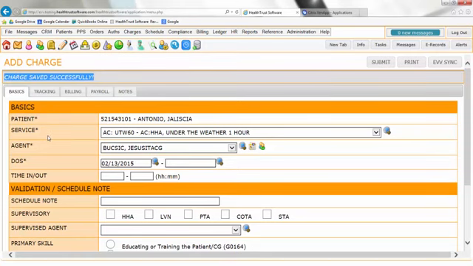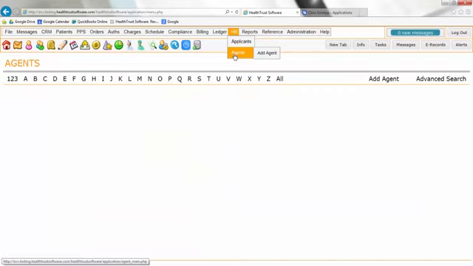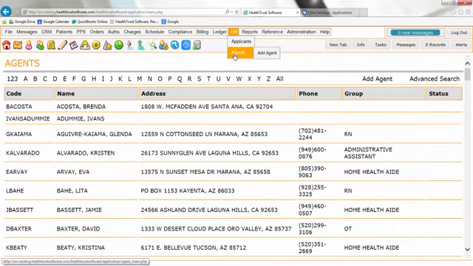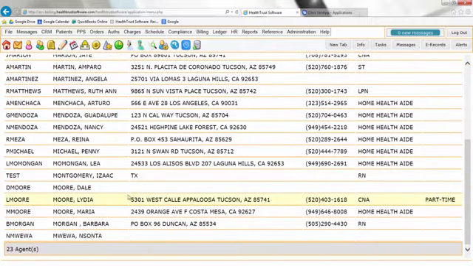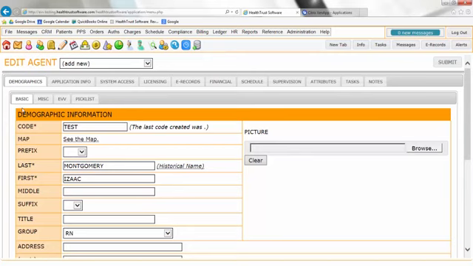After this initial setup and scheduling has taken place, the next thing you will want to do is go to the HR and Agents tab. This is part of the setup process. If I go to my agent and I select my agent, notice that I have underneath the Demographics tab a Miscellaneous tab.